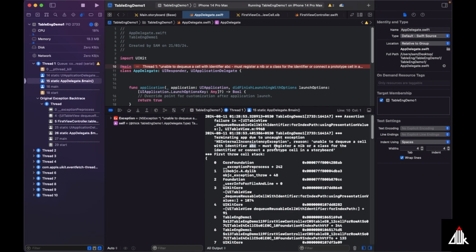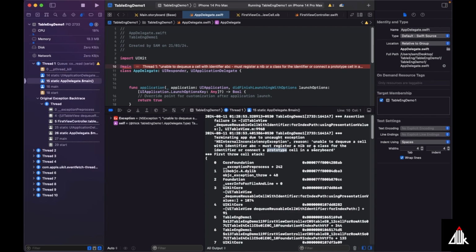So what is the resolution provided? Must register a nib or a class for the identifier or connect a prototype cell in the storyboard. That means, since we are using the storyboard as a scene, that particular view controller on the storyboard has a prototype cell whose identifier is ABC, just like the previous tutorial.